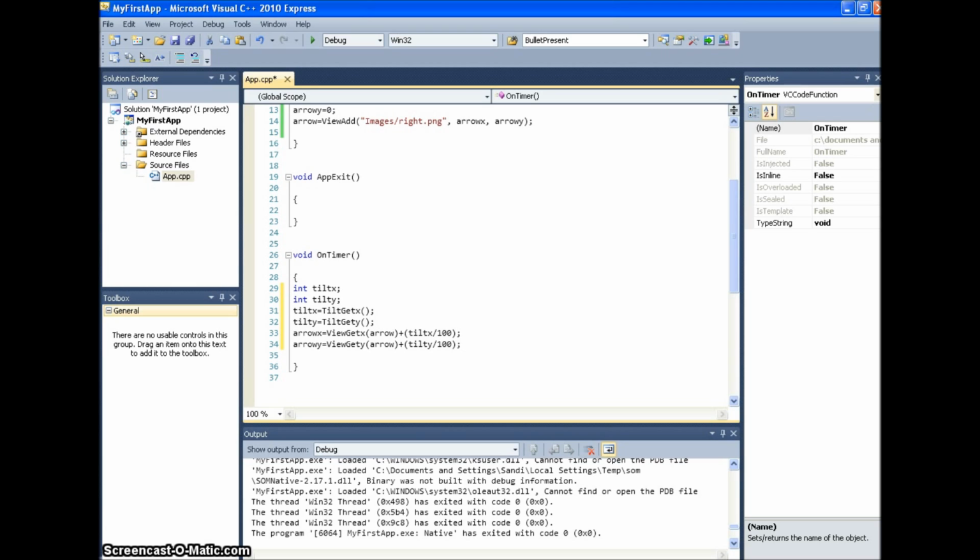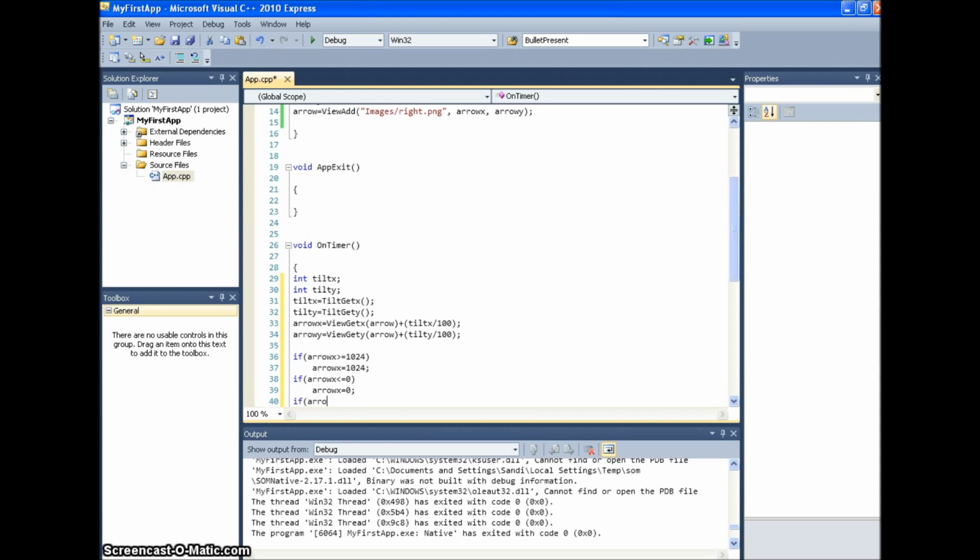All right, now we want to set the boundaries so that it doesn't fly off the screen. So if arrow x is greater than or equal to 1024, then make it equal to 1024. If arrow x is less than or equal to 0, then make arrow x equal to 0.